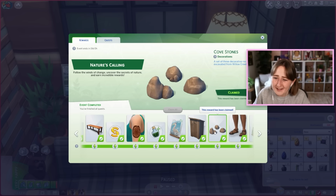The rocks are also kind of nice. I'm always wanting more landscaping and more decor and stuff like that. I'm really glad that it's actually 3 different rocks and not a connected set of 3, because this whole time I thought they were going to be just one item, and I was kind of worried about that. But with them all being different, that's better, because you can make them a set of 3, or you could put them just one at a time, and that's huge.